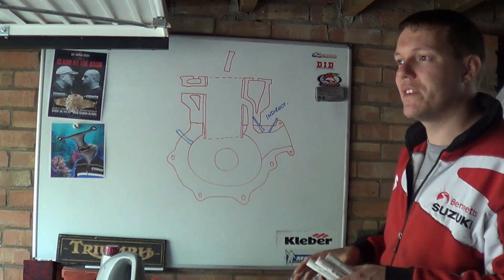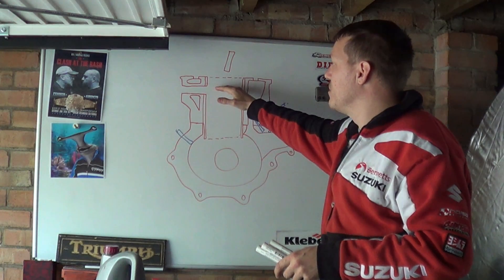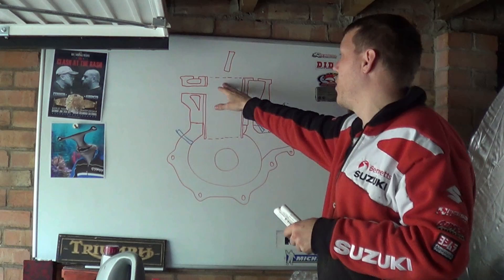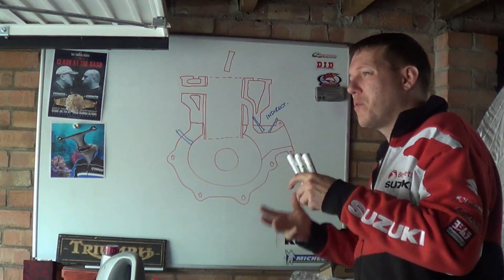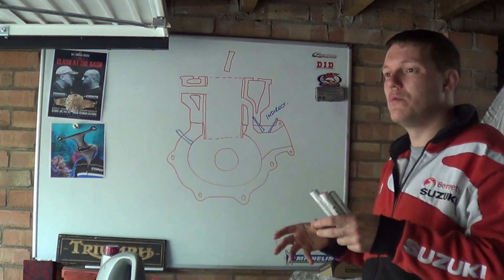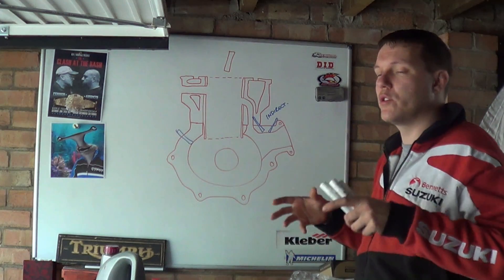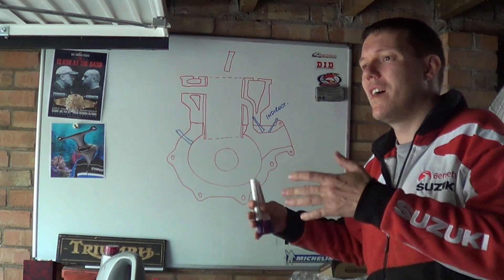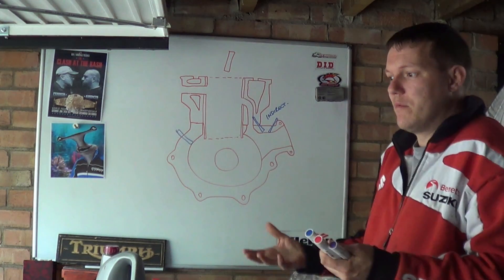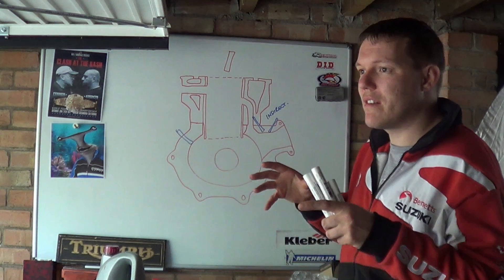Then you have the high pressure system — this is the system everybody and every manufacturer wants. The problem is it's high pressure. As your piston comes up it closes off your exhaust port; just like a diesel you then fire your injector at seriously high pressures to overcome the cylinder pressure, and even more pressure to atomize the fuel properly, otherwise your combustion is going to be lumpy and poor. It sprays onto the top of the piston and you get your bang. The other problem is you do not get as good a piston-cooling effect, because it's the evaporation of the fuel that does a lot of the cooling. So these systems tend to run really hot, which for a two-stroke is a really bad thing. On top of that, making that high pressure means using the engine's power to drive the pump — you're sapping power from a system that was very simple and had a lot of power in the first place.